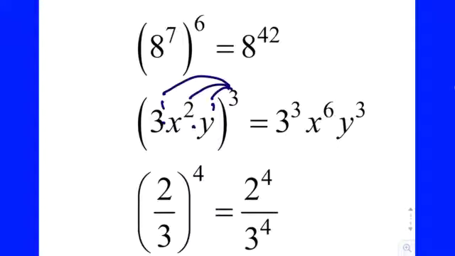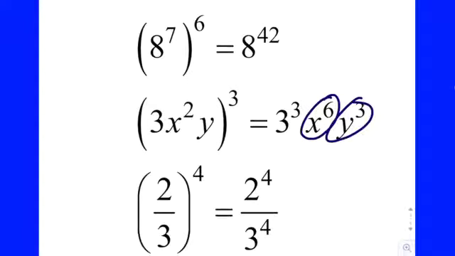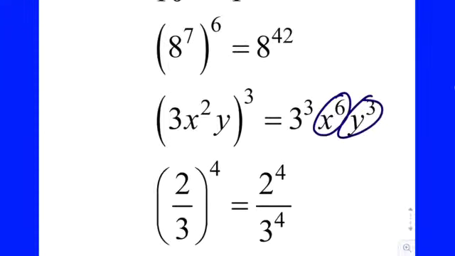Most people who refuse for whatever reason to put little 1s there as exponents, most of them come up with x to the 6th. Most of them come up with y cubed. But guess what the most common error is? Instead of calling it 3 cubed, guess what a lot of people call that? 9. They know they have to multiply something, but they go ahead and multiply 3 times 3 and get 9, instead of multiplying the implicit exponent of 1 to get 3 cubed, which is actually 27. So that would be a careless mistake. A way to avoid those careless mistakes, and there's no shame in doing this, is just to add little targets, little exponents. Do that. There's no shame in that.